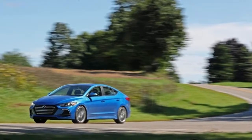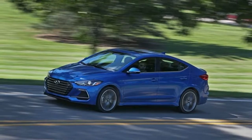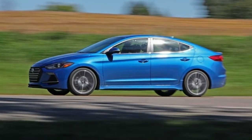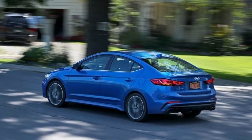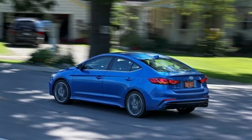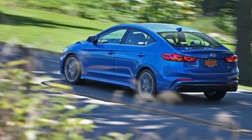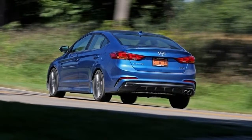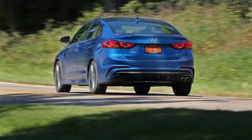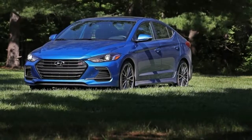That's a lot of gear to miss out on for the privilege of rowing your own gears, but perhaps diehard manual transmission enthusiasts won't mind. That caveat aside, the 2018 Elantra GT is a particularly versatile car for relatively short money. It's good-looking, entertaining to drive, generously dimensioned, and available with a whole host of class-above luxury and safety tech. Who knows — it's versatile enough that it may even tempt a few people away from America's legions of consumers defecting to SUVs. On second thought, that might take an even hotter version tuned by Hyundai's new N division. How about it, Korea?